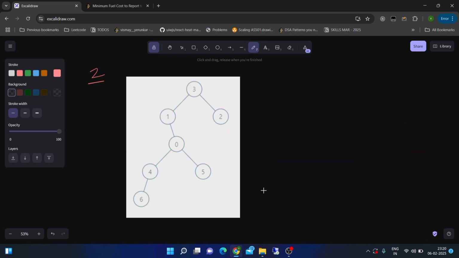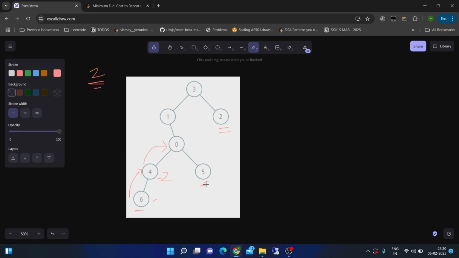Great. Let's see what we can do here. Let's say I select the farthest cities. The three farthest cities here are 2, 5 and 6, and I'll take a car from the farthest city. First the car would reach 4, and now 6 and 4 will accommodate in that car because the seating capacity is 2. So that car would reach here, and the fuel cost is 1 plus 1, which would be 2 for this complete path.